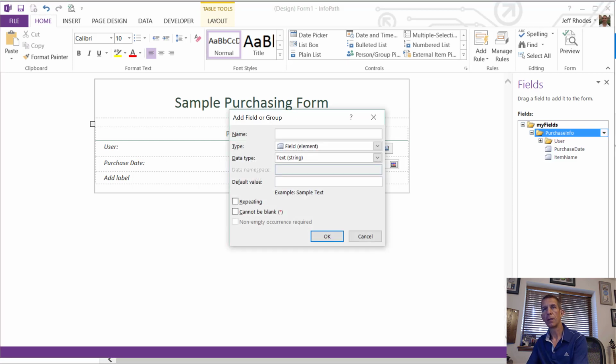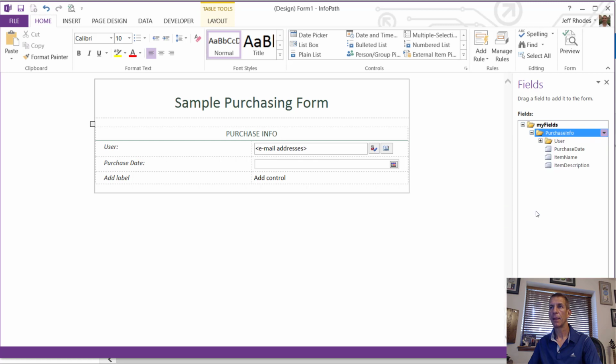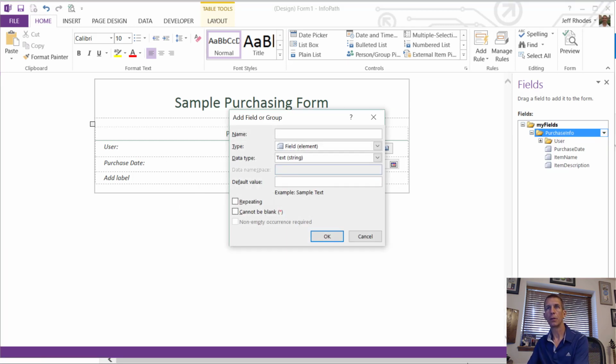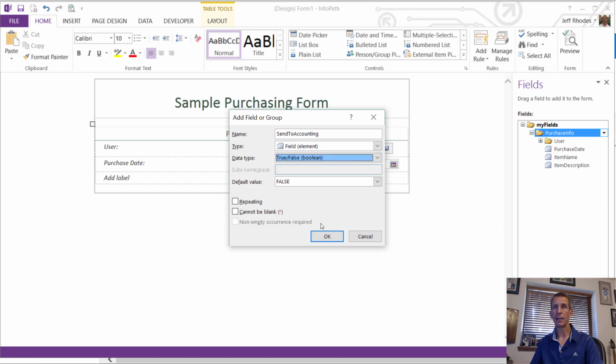Do item description. And we'll do send to accounting. And what I'm doing here is I like to have a checkbox so that we can say when we're done. We may be filling out this form, but we're not ready to send it on. Then remember about workflows and everything we're going to do after is that they're run every time we save the form. So we got to really keep track of our state of where we are. So we're going to default that to false.